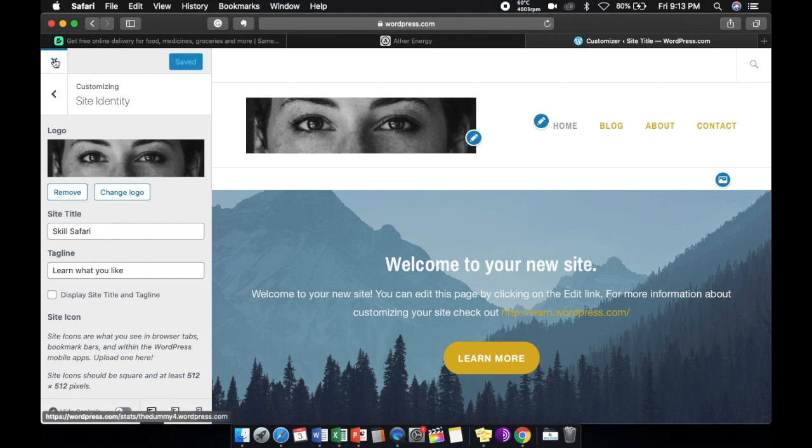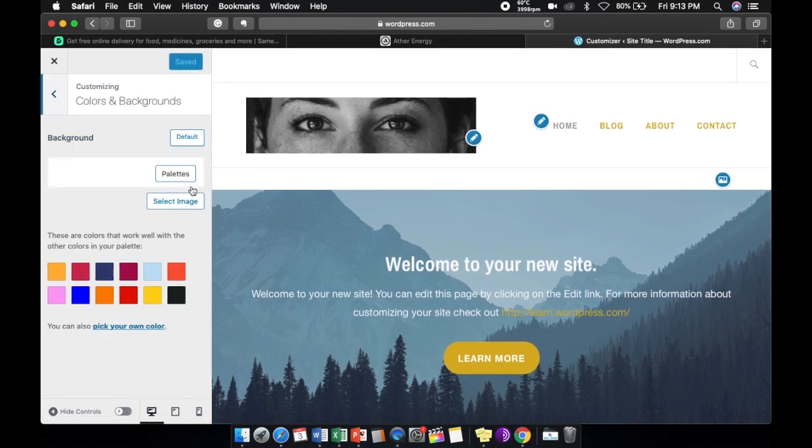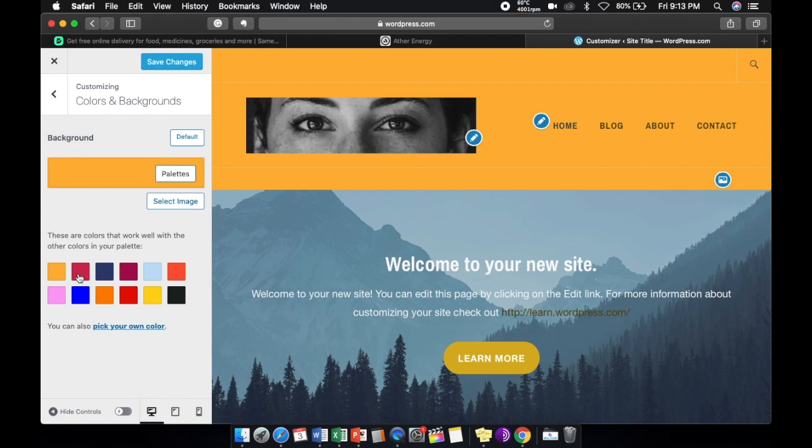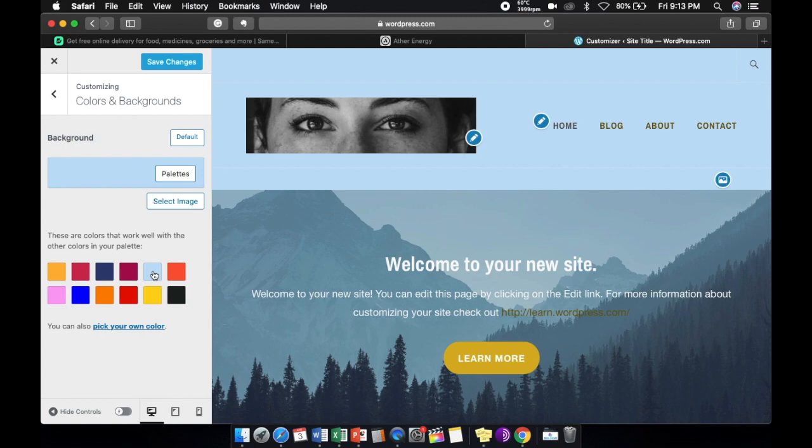So don't press this close, press this backside arrow. Here I have a lot of other information, I have color and background. So for example, if I want to change the color of this particular background, I can select different colors, maybe. See, I am selecting this. I can select this. You can choose whichever color you feel is going to be nice for you.